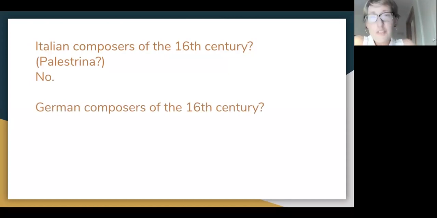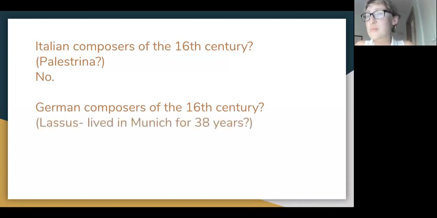And then famous German composers of the 16th century. Well, I'm cheating slightly. I'm describing Lassus as a German composer because he was based in Munich for so many years and he picked up so many of the German styles of that century. So any false relations in Lassus? Any ideas? Not an easy question. I'm going to tell you the answer. It's no, zero false relations in Lassus. Not that I found anyway, but he has written 2000 pieces, so I haven't been through all of them.